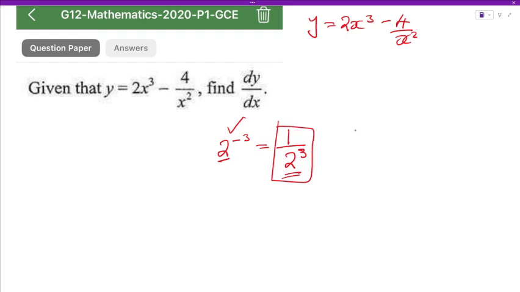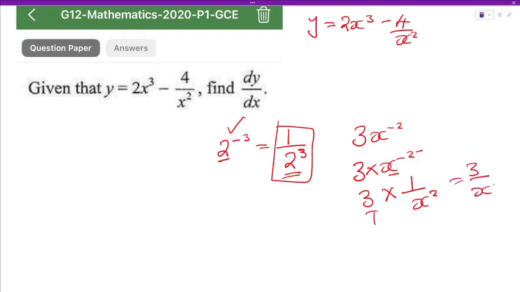How about when you have 3 over x squared? What's it going to become? We said this negative means 1 over. The easiest way to understand this is by separating these values. You're going to say 3 times x to the power negative 2, because the negative power is only for x. The power of 3 is a 1 here. So we're going to say 3 times 1 over x squared, the base goes down here and then the power follows the base. When you multiply, you say over 1, 3 times 1 is a 3, over 1 times x squared is x squared. This is similar to what you have there.